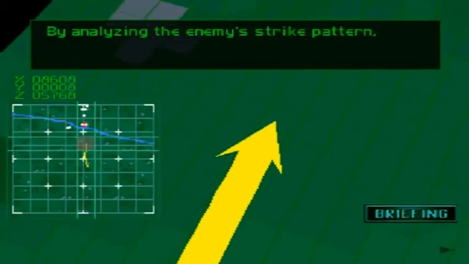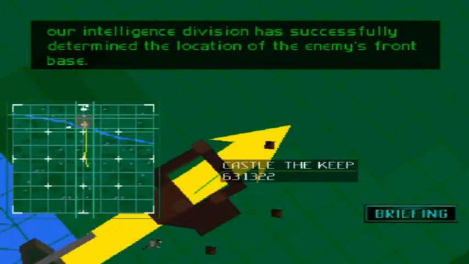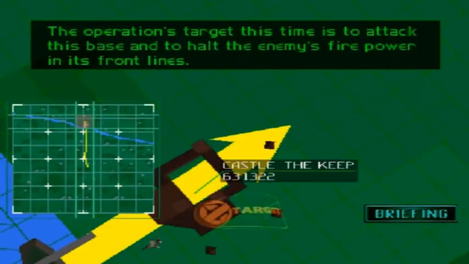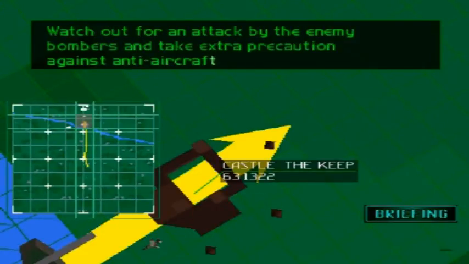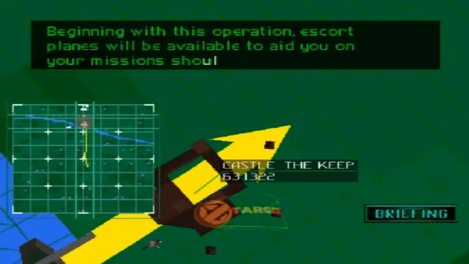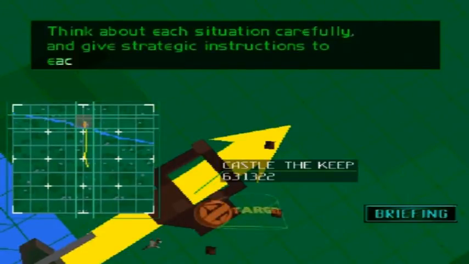By analyzing the enemy's strike pattern, our intelligence division has successfully determined the location of the enemy's front base. The operation's target this time is to attack this base and to halt the enemy's firepower in the front lines. Target, the enemy's front base. The enemy has commandeered an old castle in the hill country and is now using it as their fortress. Watch out for an attack by the enemy bombers and take extra precaution against anti-aircraft fire. Beginning with this operation, escort planes will be available to aid you on your mission should you require assistance. Think about each situation carefully and give strategic instructions to each plane before takeoff. Good luck.